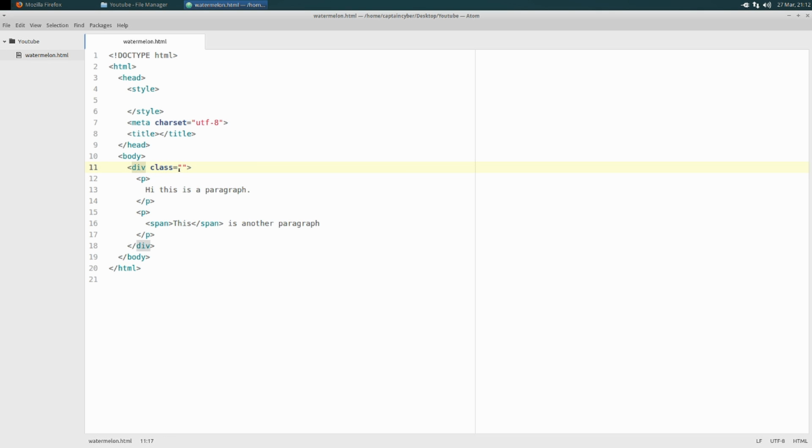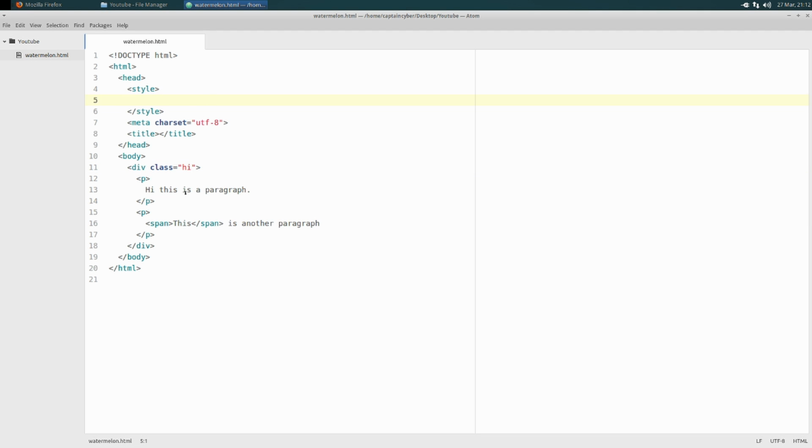So what we need to do is we need to give it a class name. So in this case, we'll call this one, for example, what should we call it? Hi. Okay, for example. So this class is hi. This div belongs to class hi, which means that we can style this div. So we want to reference this div inside of this style tag.